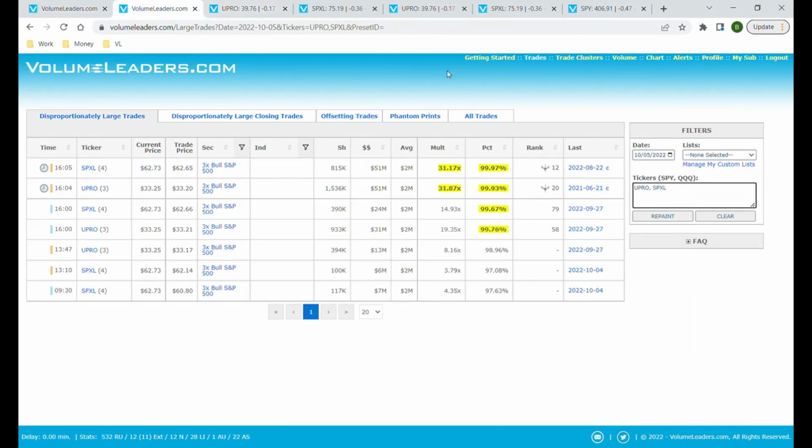But you can also see by just looking at the disproportionately large trades tab here, whenever a trade has a little C after it, this suggests it's a closing trade. Now, we can't know for sure. These things aren't labeled opening trade, closing trade. We'll never know who did them and why. We just know that a trade happened, but we can tell some information about the trade, and that is that this thing is such an unusual size, and it corresponds to another trade of an unusual size during a recent period of time, that it gets flagged. And it gets flagged so you can go and do more research.